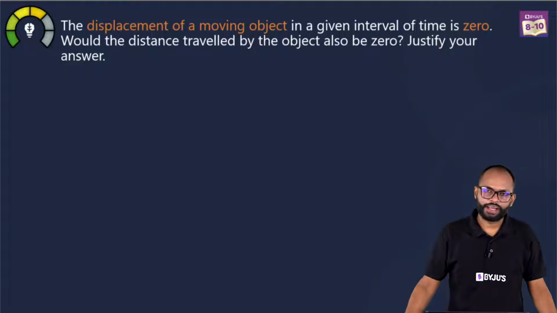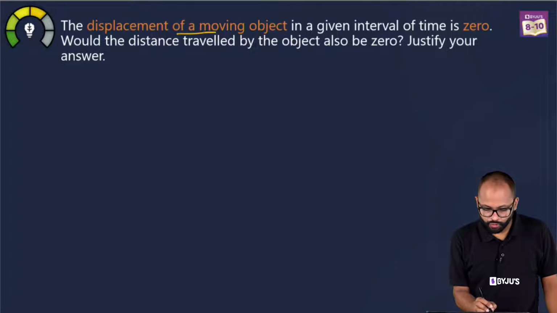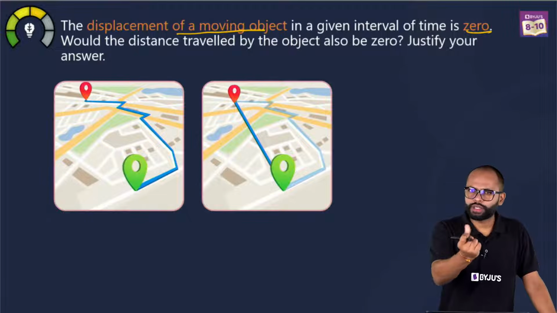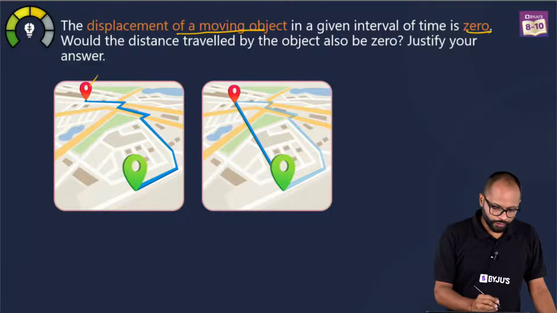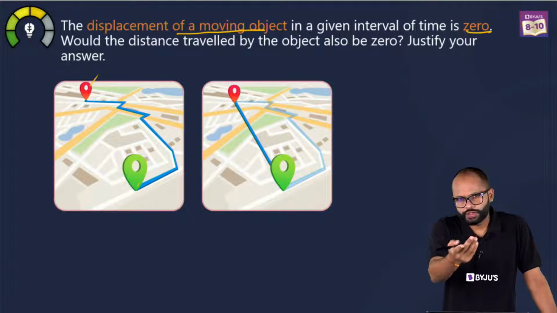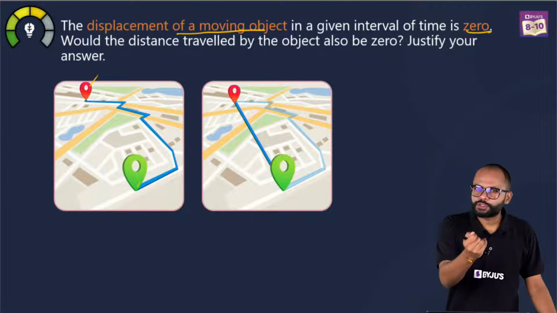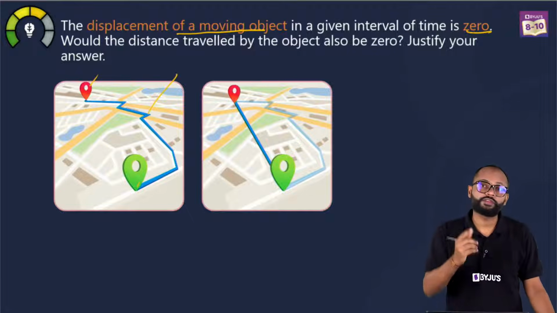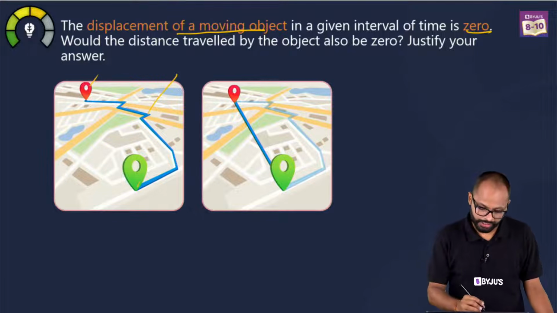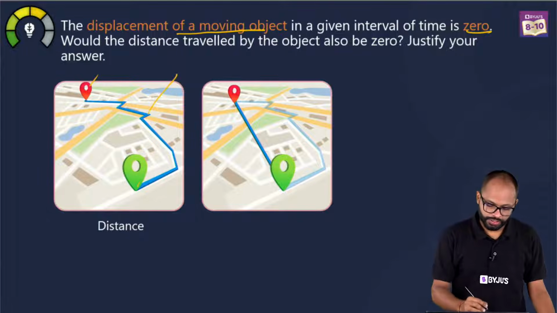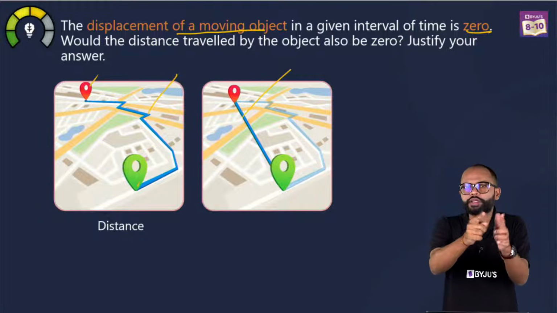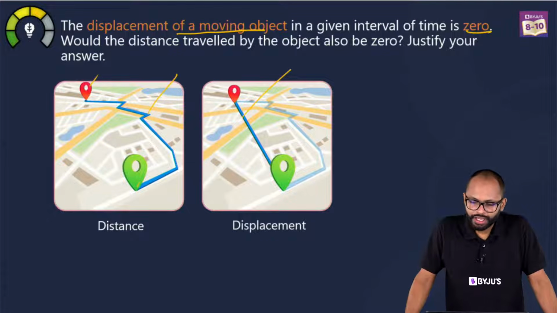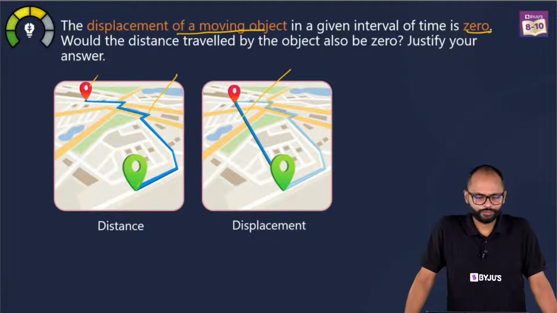Shainita says distance will not be 0. Nice. All right. Keywords: displacement of a moving object is 0. What is distance and what is displacement? Let's have a very quick recap. If you are going from here to here, this is what Google Maps looks like. The maps show you the length of the path you have to cover, which is distance. This is the shortest distance between the two points, the initial point and the final point. This is the displacement.